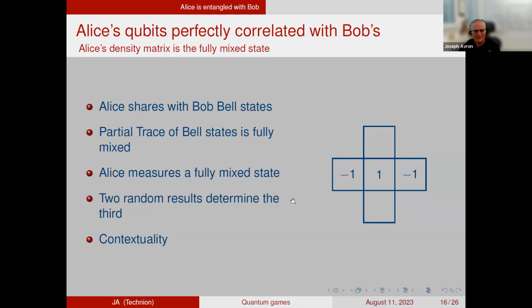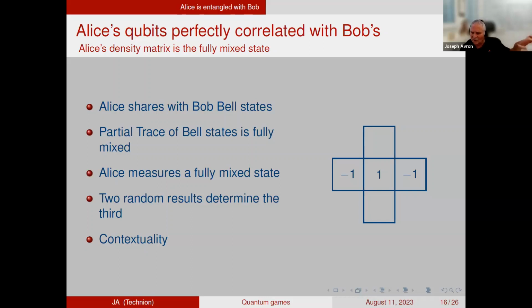So now here is an interesting thing about the measurement of Alice that I want to point out. You see, Alice is going to perform measurements on her 2 qubits. Each qubit is a part of a Bell pair. Now, as far as the measurement of Alice is concerned, it's enough to look at what is the density matrix that Alice possesses, right? Because she's going to make measurements on her qubits.